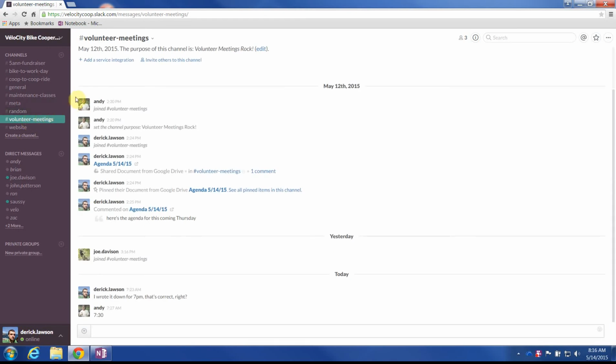Now, what separates this from email is every time a new message is posted, even if I have all notifications turned on, it's not like I get a whole email notification every time. It's basically just sort of like this will go bold and appear, depending on what client you're using, it may appear at the top. Like on the mobile client, for instance, I think the channels get moved to the top as far as they have new updates.